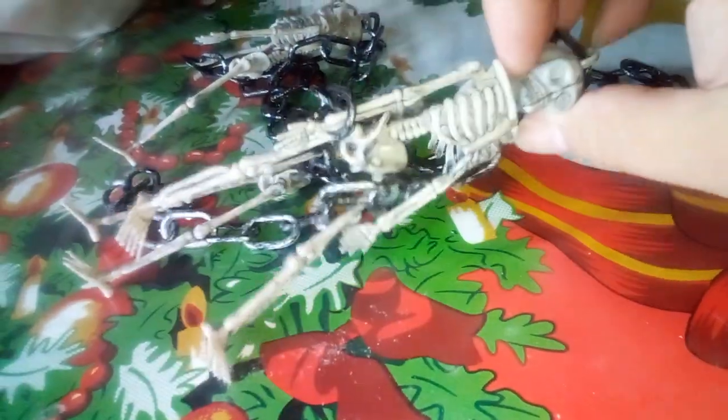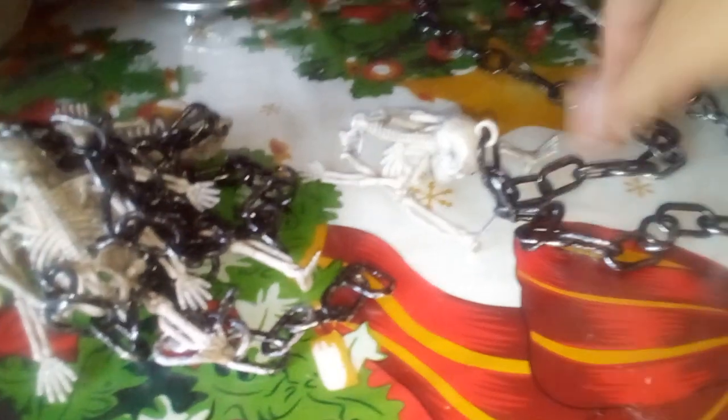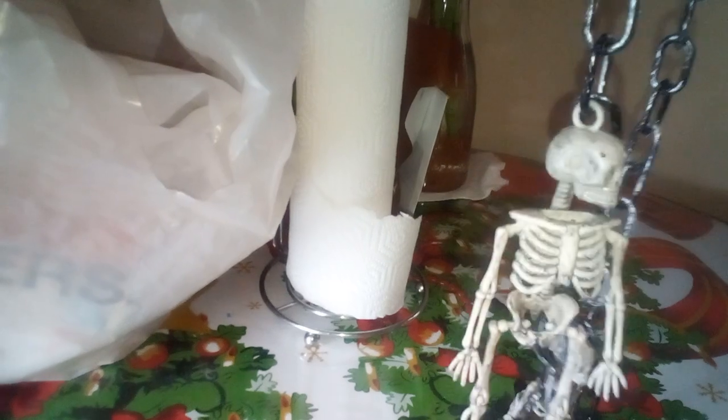But yeah, these are skeletons. It's about 1.5 to 2 feet of chain, and each chain carries about 3 skeleton dudes on there. You can see 1, 2, 3, and you can use them for anything. If you guys have any really cool decoration hobbies and stuff like that, you can just hang them under like this. Woo, just hanging around.